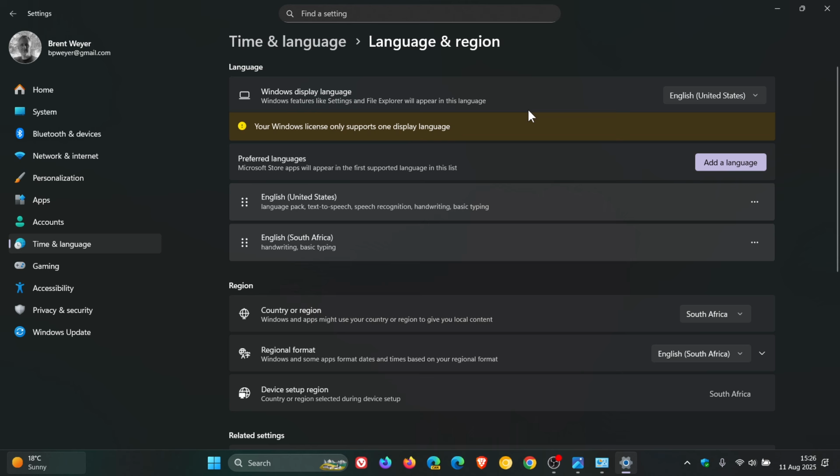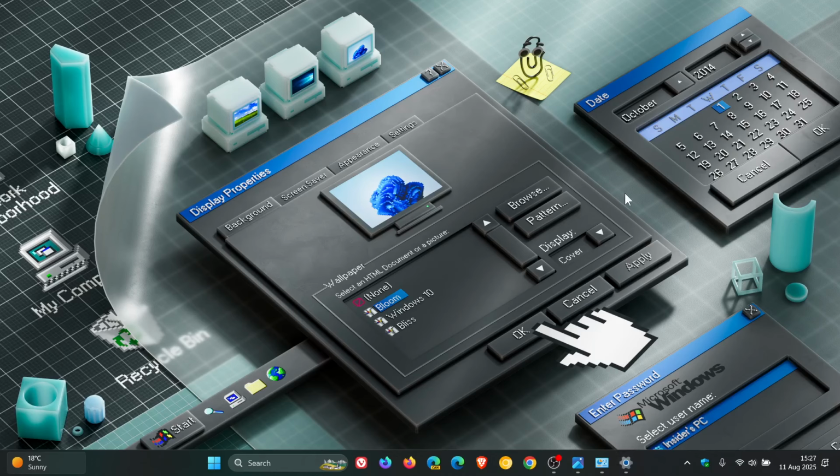Then I'm just going to mention the next one and the last one for language settings moving from Control Panel to Settings. If needed, Microsoft says you can now copy current user language and region settings to the welcome screen and system account, as well as new user accounts, from Settings, Time and language, Language and region, under additional settings. So 6 language settings are going to be moving from Control Panel to Settings.